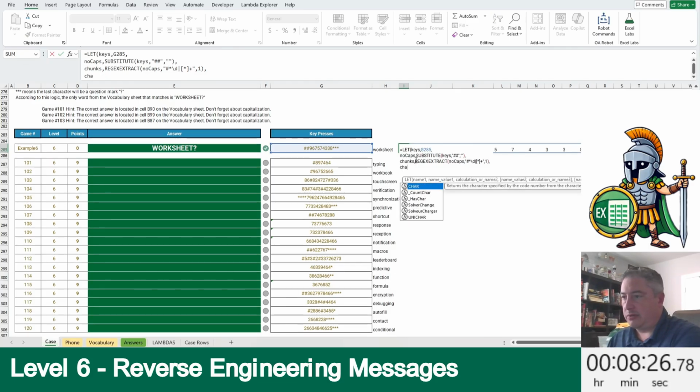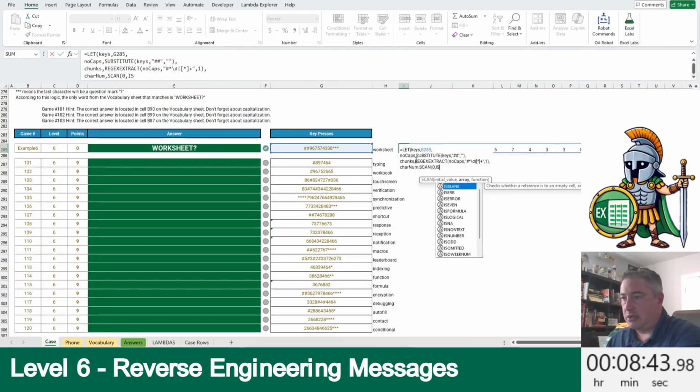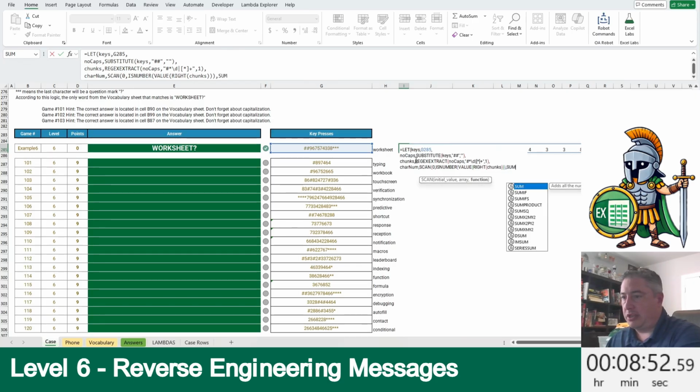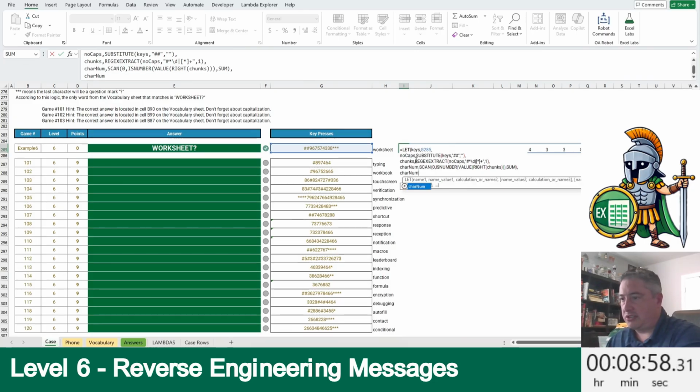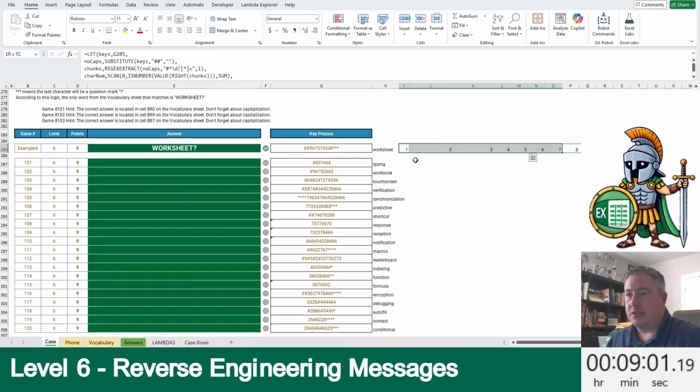So I'll say char num. We'll scan starting from 0. And what am I going to scan? I'm going to scan the values of chunks to see if it's numerical or not. So I'll just say is number value right of chunks, and then sum to get a running total of all the values. So just to check that out, this is exactly what we expect. It repeats at 9. If the symbol was earlier on, it would skip that number.